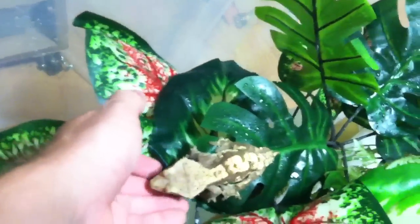And alright, sorry guys, bear with me on the camera. This is my other two. These are my big ones. This is my male. I believe he is a fire or flame. I don't remember. But he's really nice looking.